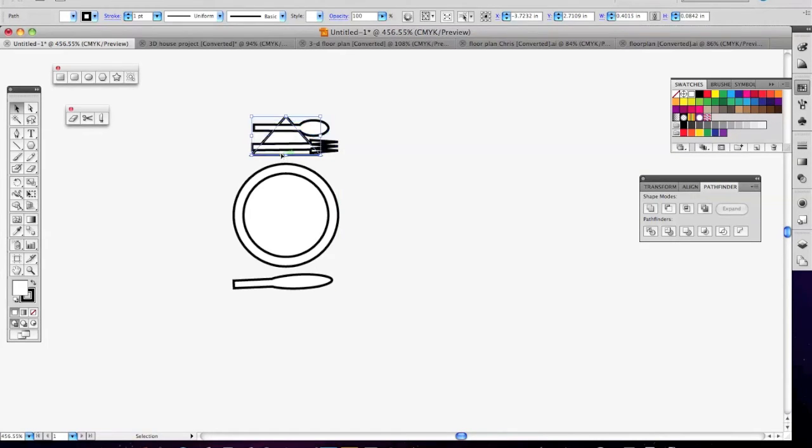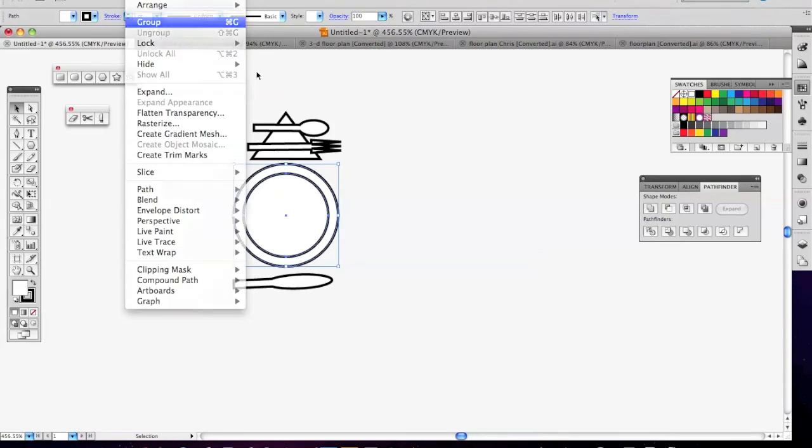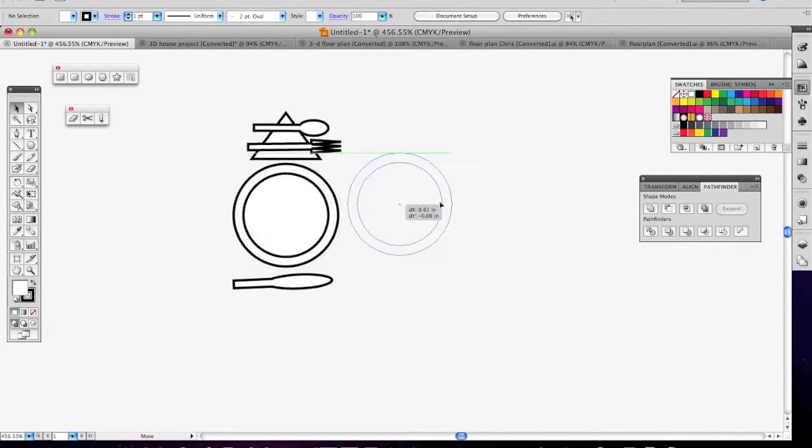Let me make this napkin a little bigger. Yes, indeed. Oops. I should have grouped that, shouldn't I? Group. Object, group. Now my plate's grouped. See?